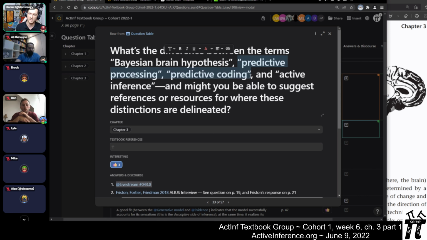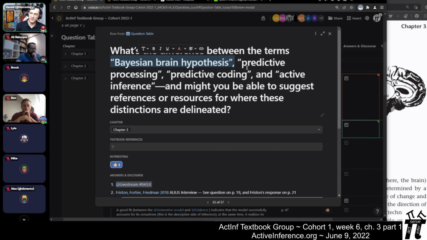Predictive processing and coding initially was more about a sensory framework. However, at the end of that paper, they show, okay, now we're going to do predictive processing on action. That's active inference. So predictive processing about action is six of one and half a dozen of another, within a margin of reasonable approximation, similar. But there are also some key differences, like reliance on different formalisms. These are all things for us to explore and unpack as we work on the ontology and so on.